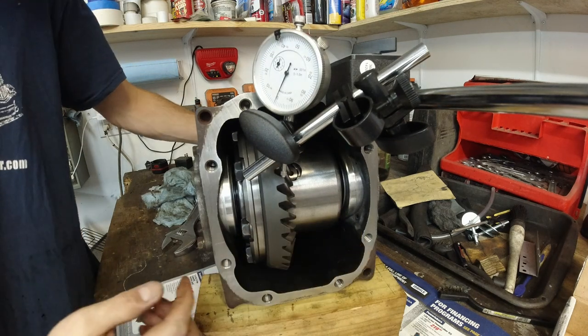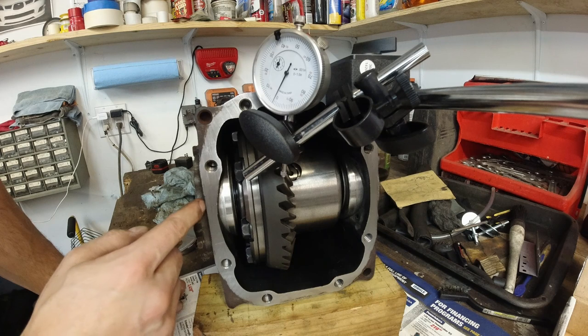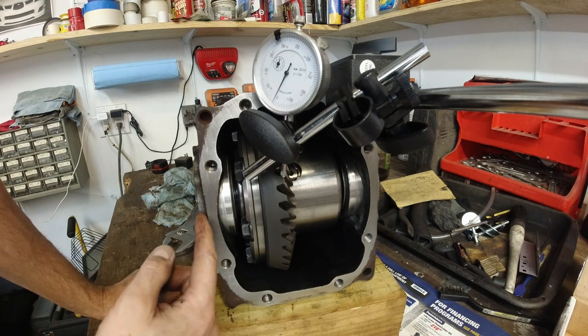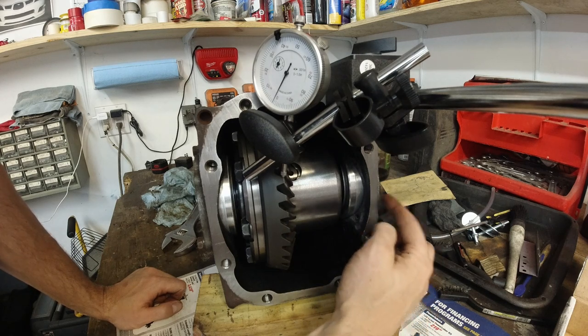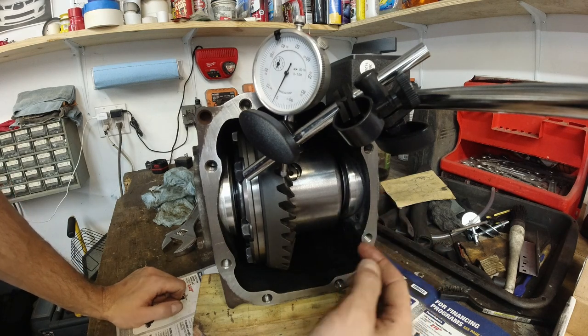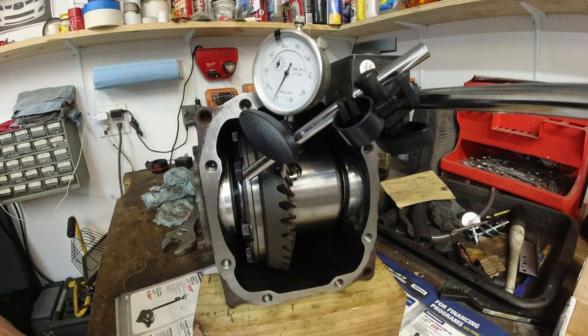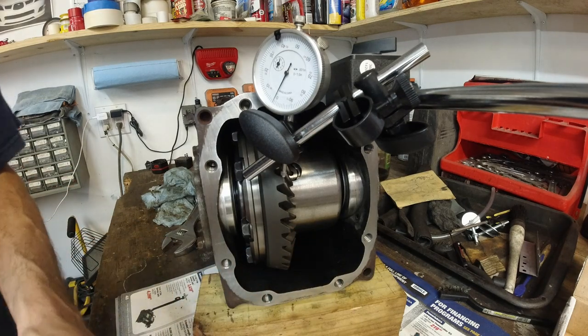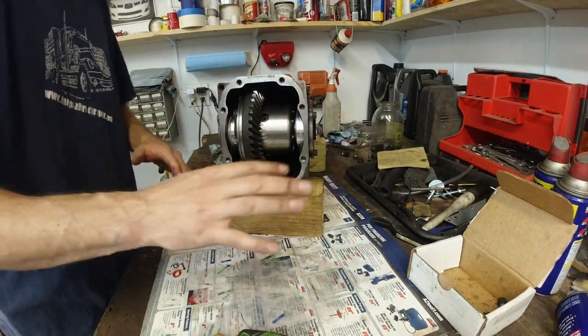Now that I think about it, if I put more shims on this side, it will move the plate out. If I remove shims on the right side, it will bring the plate in, so it will bring this gear to the left. So gotta go the other way. This was just a test. I knew it was gonna happen like that.